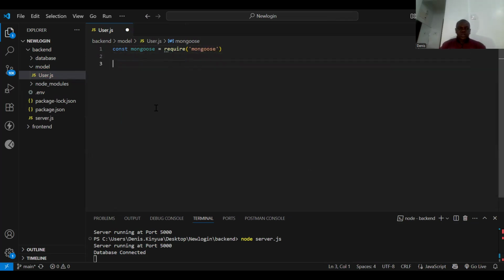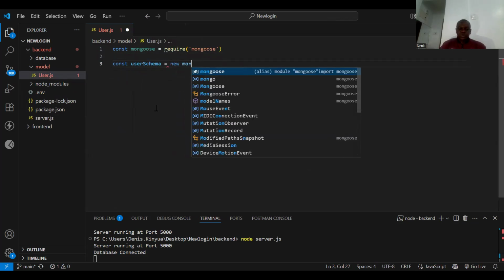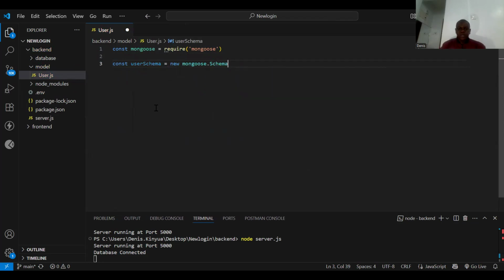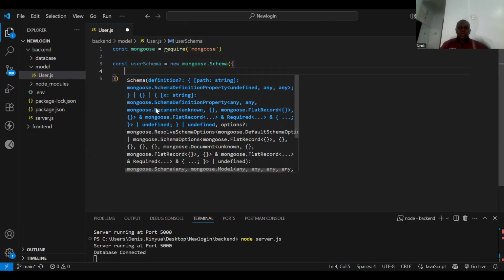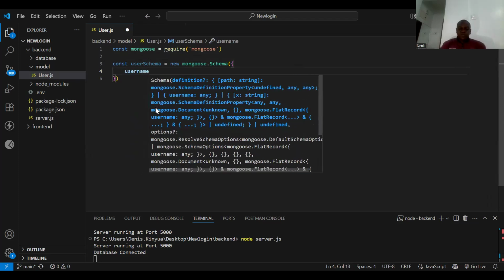So we want now to create a schema. So the const userSchema, remember the camel case, will be equal to new mongoose.Schema. We are creating a schema now, or our model. We will require the username from the user.